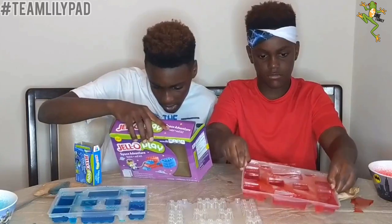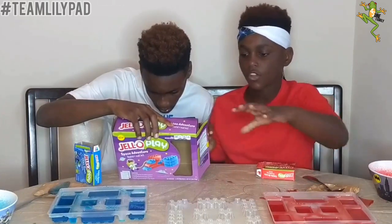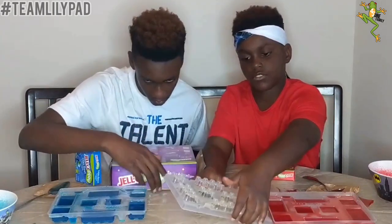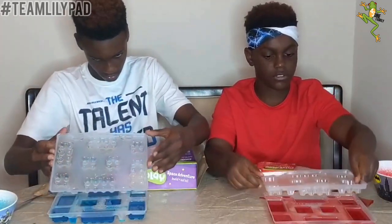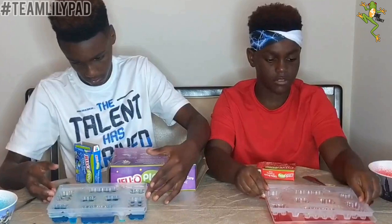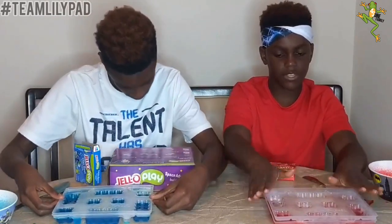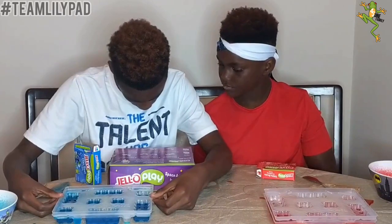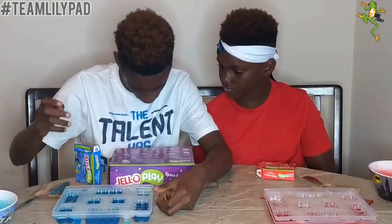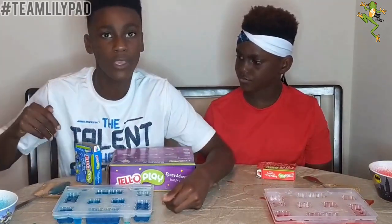Stack one top sheet on top of one mold, making sure the Jell-O Play logos are opposite one another. But we have to make sure it's on the correct way. This is correct. Opposite one another when you place it as shown. Repeat this step with the second mold and second top sheet. Refrigerate for 3 hours. So we are going to the refrigerator and we're going to put it in there for 3 hours.